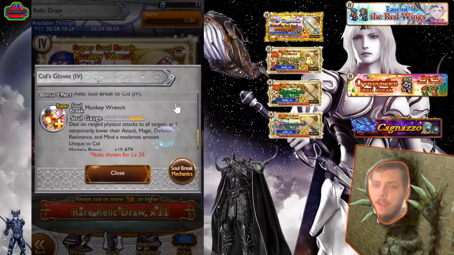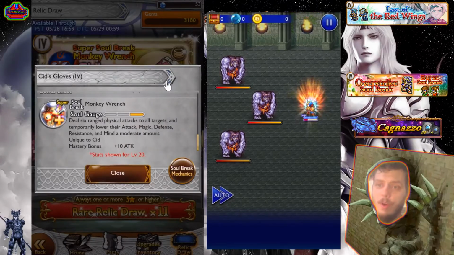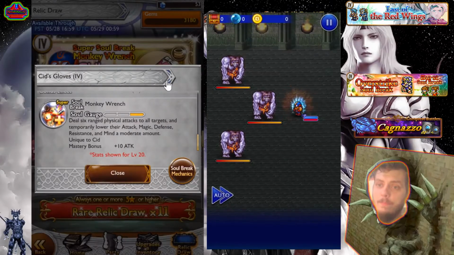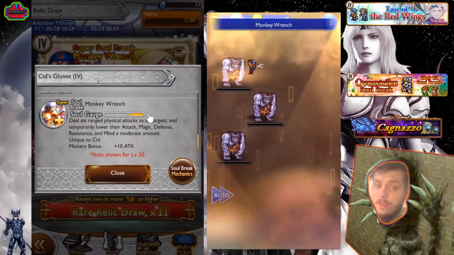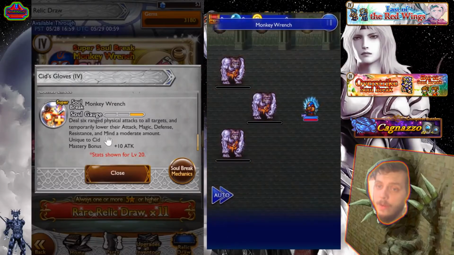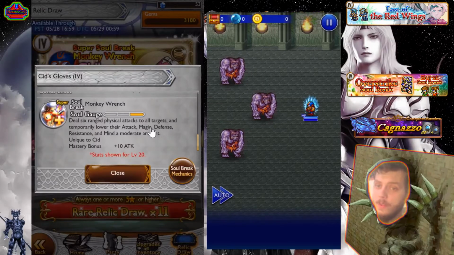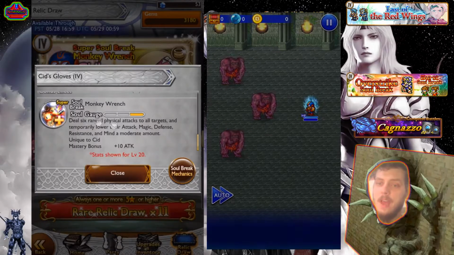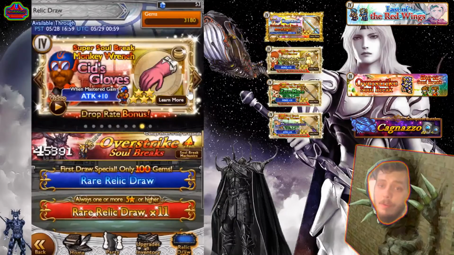No bonus effects. And Super Soul Break Monkey Wrench: 6 ranged physical attacks to all targets and penta break them. Very, very similar to Barret's Super Soul Break. Useful, but it would be cooler if it was a burst soul break and there were some commands down here to continue its usefulness, like Fran, for example. But as is, I don't really have a reason to use Cid. I don't have his lightning buffing relic to boost Kain up, so hopefully I could avoid that one if I was drawing on this banner.